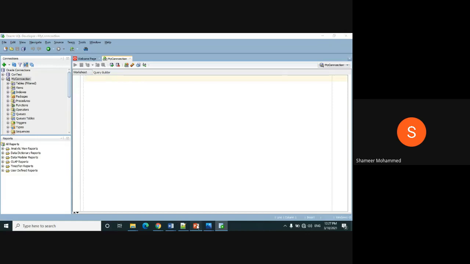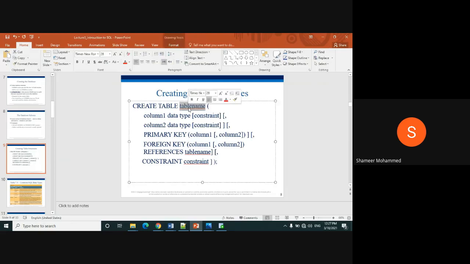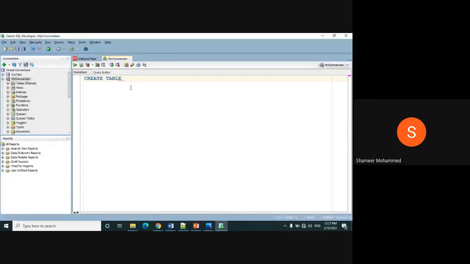So the first command is this one. To create the table, create table. You have to write it like this only. Then write the name of the table, any name. For example, I will say book. Okay. Then open the bracket, close the bracket.